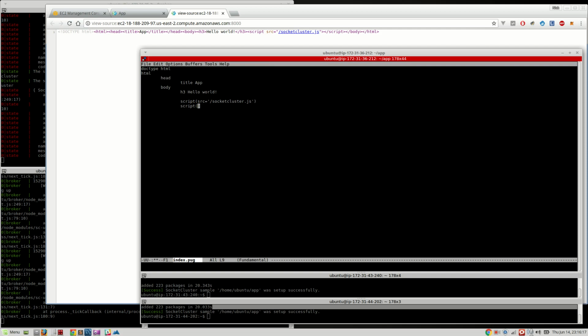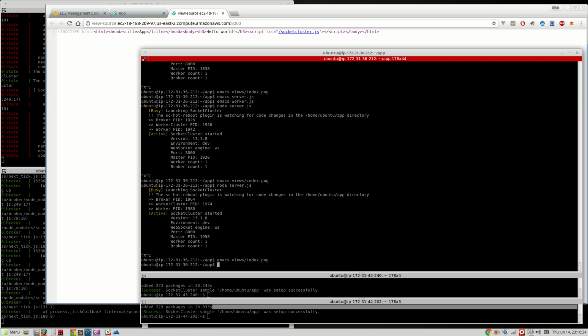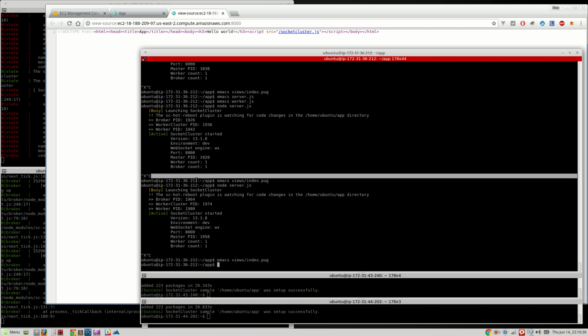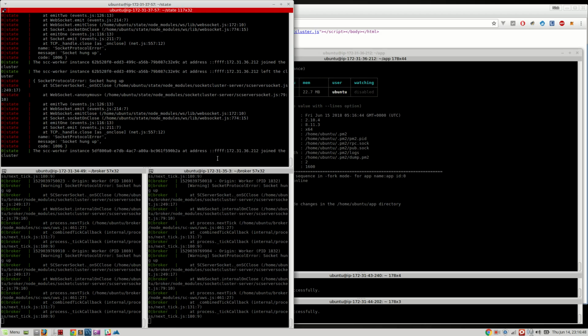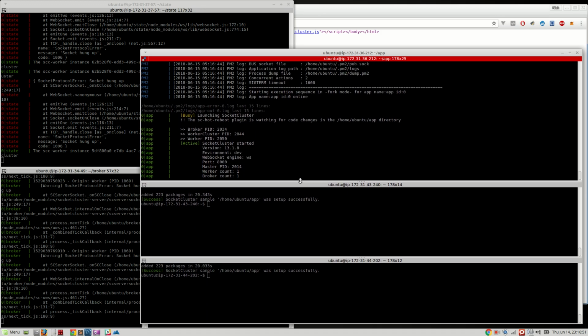Script source app.js. Actually, no, we're going to do everything manually. Okay. So pm2 start server name app and pm2 logs, and it should connect. There we go.